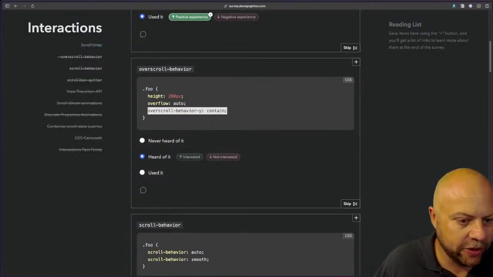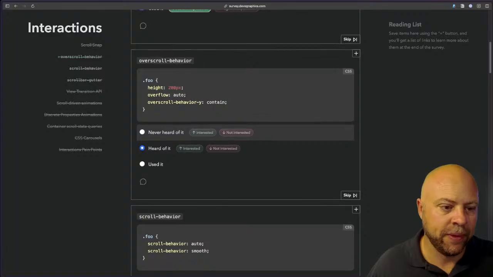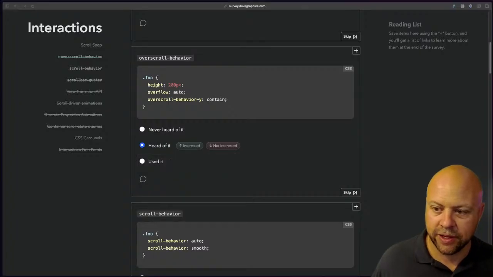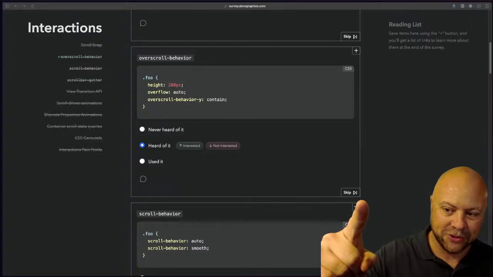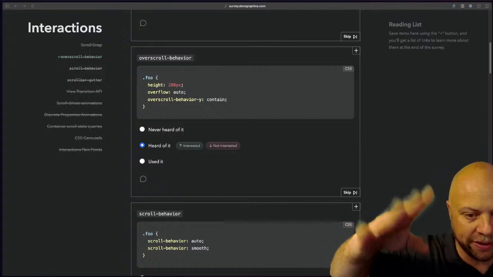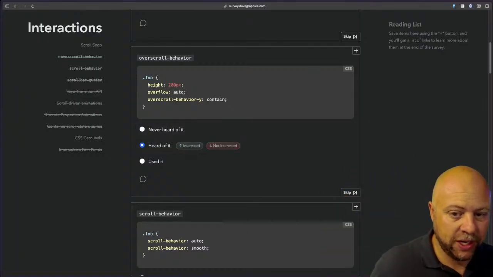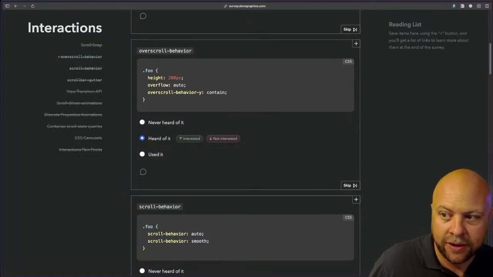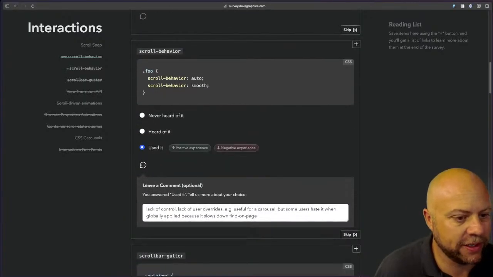Pretty niche. I put "heard of it" on this one because I don't believe that I've used it, but let's say this div with the border around it was a scrolling element. When I scroll down to the bottom of it and the scroll bar is touching the bottom, there's a scroll bar there on this element, and I've scrolled all the way down to the bottom of it. As I continue using my mouse scroller or my touchpad, it will propagate the scrolling and start scrolling the whole page. But you could say, don't do that. Contain that scroll behavior instead. Just stop where you are. Probably useful in niche situations. I cannot say that I've shipped that behavior necessarily.